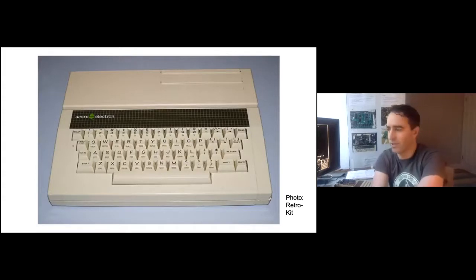First is Acorn's Plus 1. This picture's from RetroKit. This brought the ROM interface and the 1 MHz bus out into a more convenient cartridge port, which is kind of interesting because now you've got all these things which really just plug straight into the top of the machine, makes things very accessible. Plug in game cartridges, and then there's a lot of third-party things, many designs from Dave Hitchens, all sorts of others.